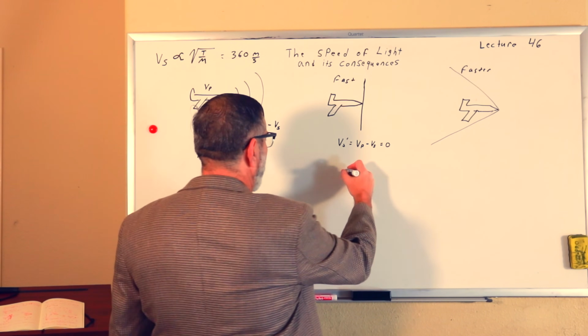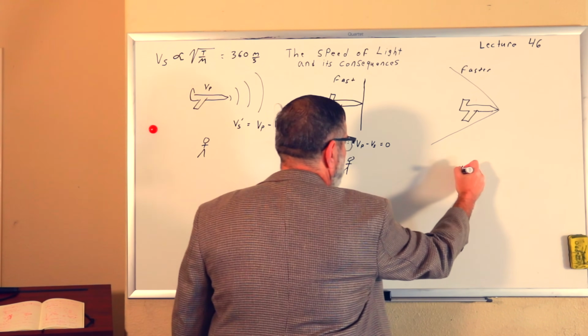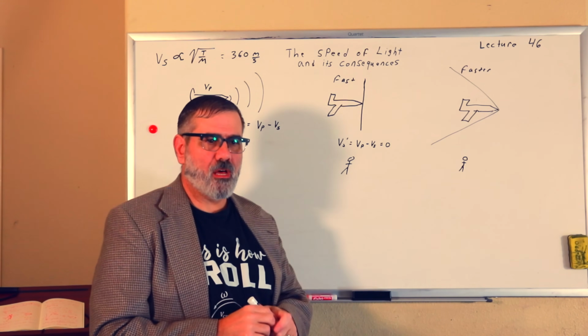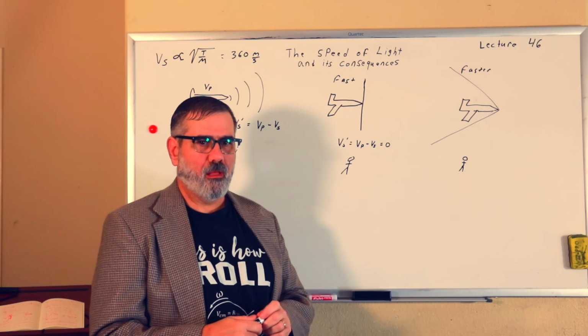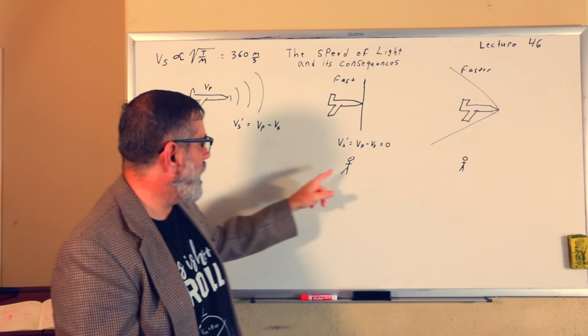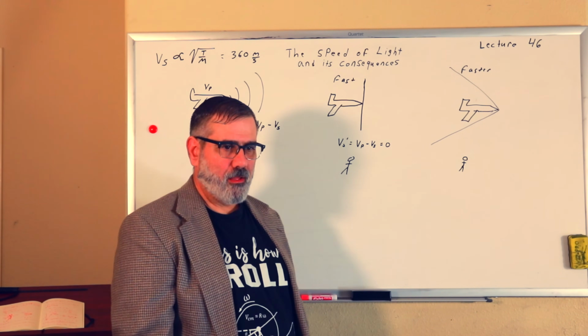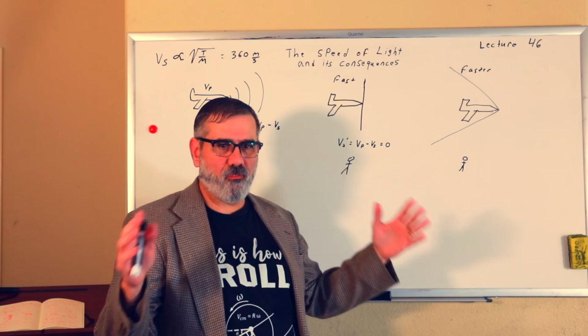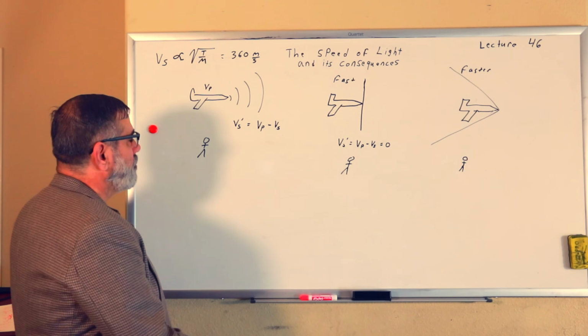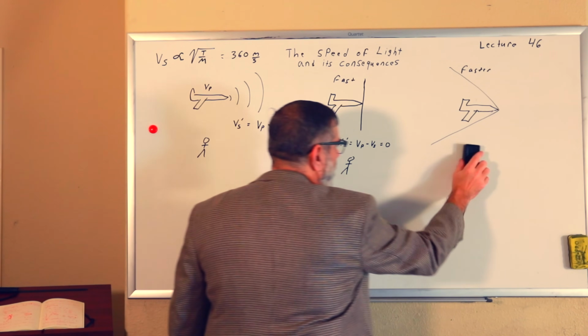Now the guy on the ground in all of these pictures sees the speed of sound always the same, v sub s, because he's not moving with respect to the medium, okay? The speed of sound is in reference to the frame that this guy is in. It's not the guy in particular, it's the fact that the guy is in the frame of the still air, if you will, okay? All right. So that's how it is for sound.